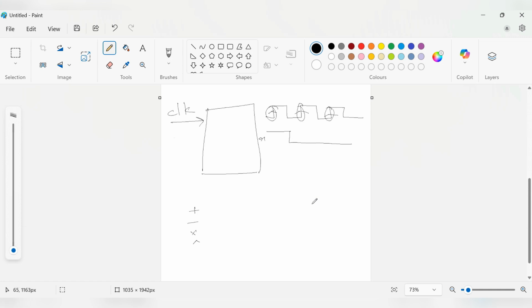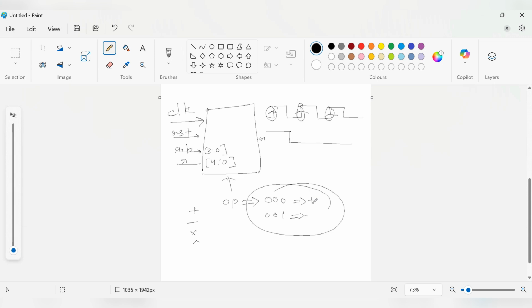You have one clock signal, one reset signal, and 2 operands, let's say A and B, and one result signal. Your operands should be 4 bits, so 3 down to 0, and the result should be 5 bits. You also have one control signal, the opcode signal, which says which operation you want to perform. If the opcode value is 0, you perform addition. If the opcode value is 1, you perform subtraction. This is how the opcode gives an idea about what operation we have to perform.